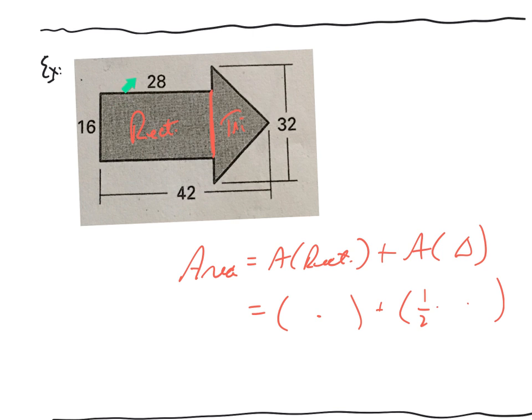The length of the rectangle is 28, and the width of the rectangle is 16. So you can clearly see both of those, 28 and 16. And when I punch that out for you guys, let me use my calculator. 28 times 16 is 448. So this first area for the rectangle, 448. Now we need to find the area of the triangle. And the area of a triangle is 1/2 times the base times the height. All right? So how can we find all of that?